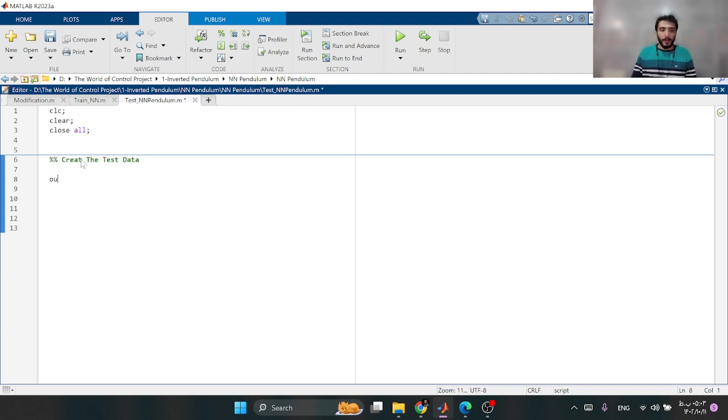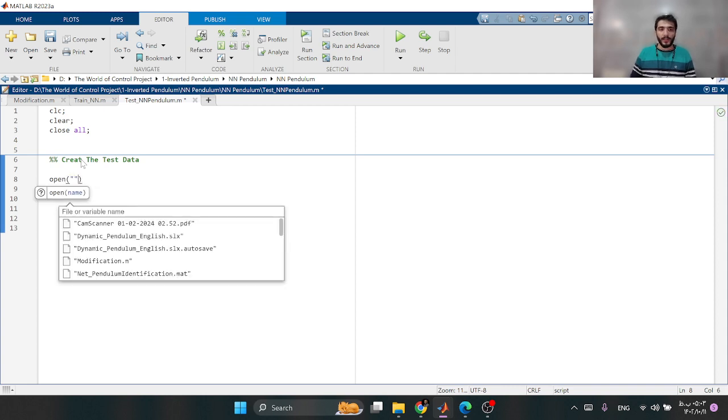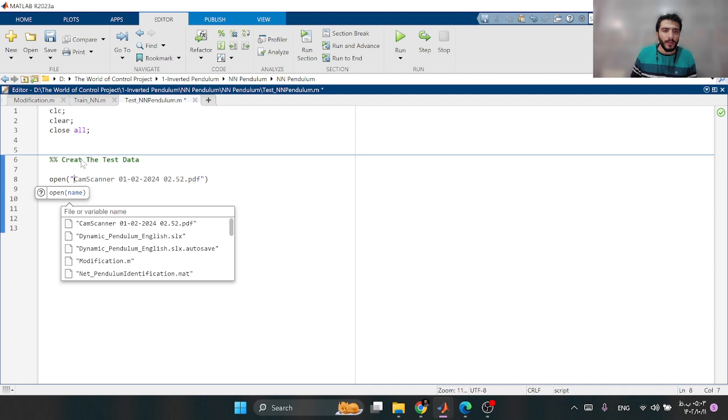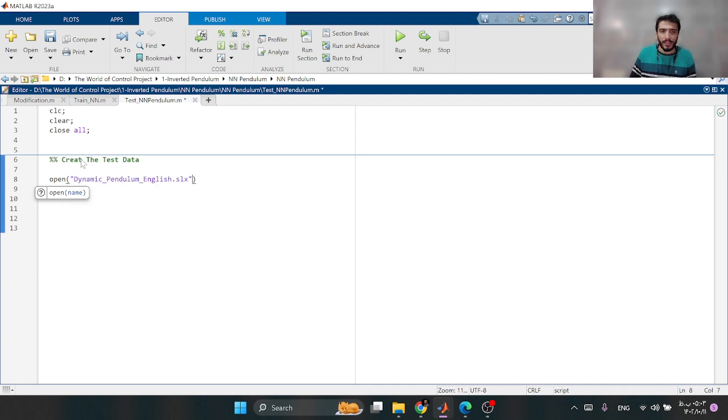Okay, first of all, we use the open command to open our simulation. The name of our simulation is dynamic_pendulum_in_English, and we can simulate it with the command sim here.